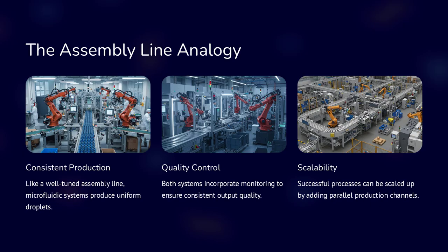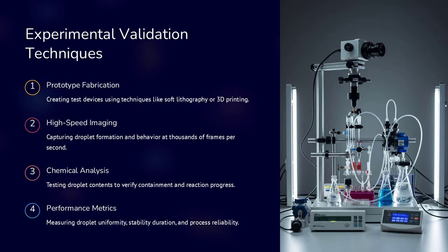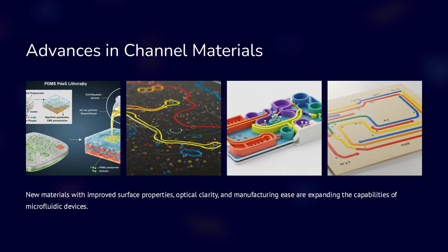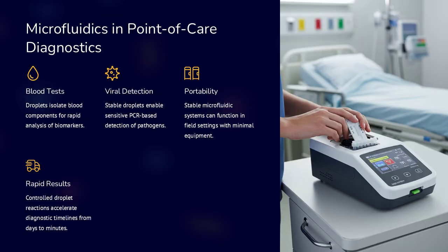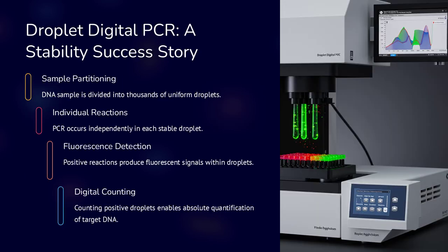Droplet stability is not only vital for biomedical applications but also for chemical synthesis and environmental monitoring. In chemical reactions performed within droplets, precise control over the droplet's volume and stability can lead to more efficient reactions and easier scaling up of processes. In environmental sensors, stable droplets can be used as microreactors to analyze trace contaminants with high sensitivity. What happens if droplet stability is compromised? Unstable droplets can result in inconsistent reaction conditions, leading to errors in data collection and unreliable outcomes.